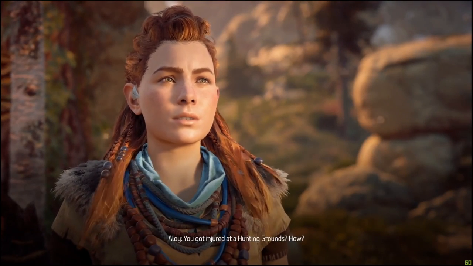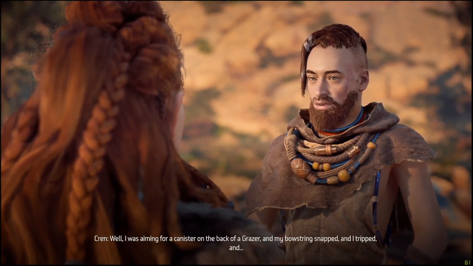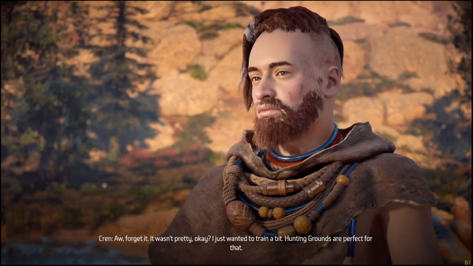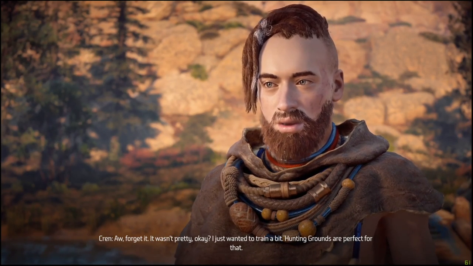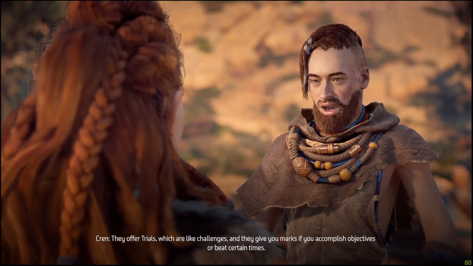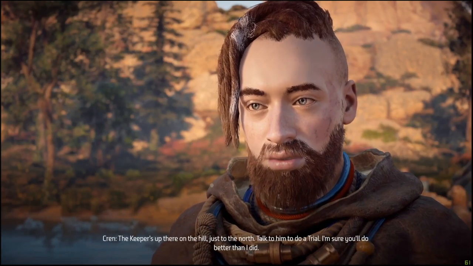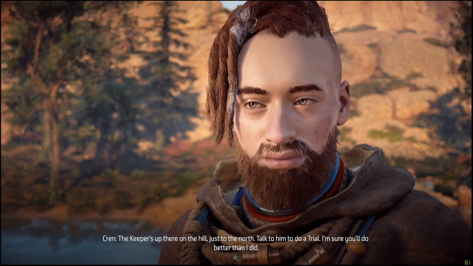You got injured at a hunting grounds? How? Well, I was aiming for a canister on the back of a grazer, and my bowstring snapped, and I tripped, and... forget it. It wasn't pretty, okay? I just wanted to train a bit. Hunting grounds are perfect for that. They offer trials, which are like challenges, and they give you marks if you accomplish objectives or beat certain times. The keeper's up there on the hill, just to the north. Talk to him to do a trial. I'm sure you'd be better than I did.